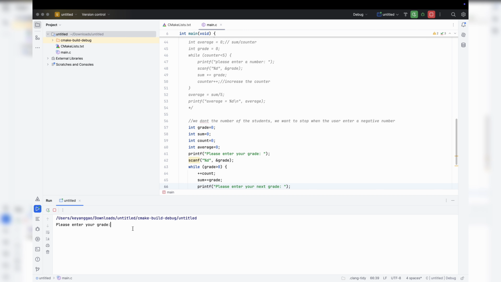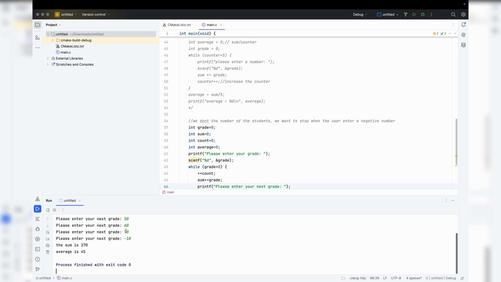So let's run it again. We enter the grade, let's say 20. Now it asks us to enter the next one, let's say 30. Let's do 40. Let's do 50. 60. We haven't entered a negative number yet, so it will keep going: 70. Now let's enter a negative number, let's say minus 10.